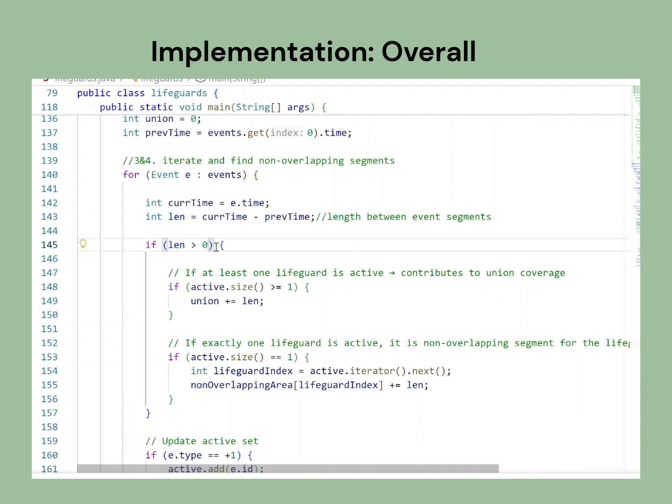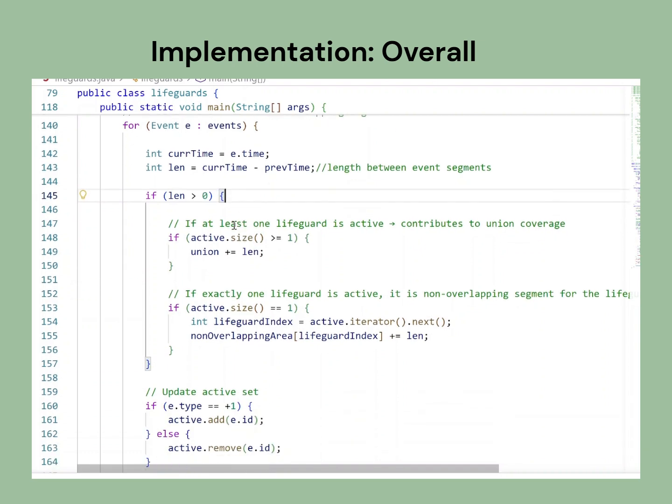If active set size is more than 1, then it means these events are overlapping. If the size is just 1, then this length is individual contribution of one of the events. It is easy to track which event this non-overlapping part belongs to because active set gives us the event's ID, which basically tells us which line segment we are currently tracking.